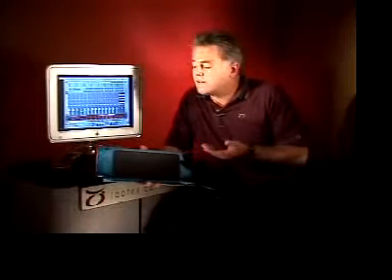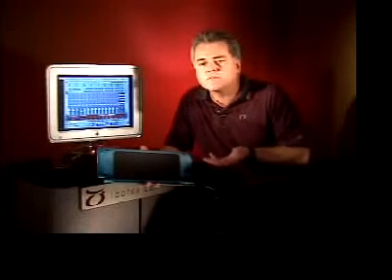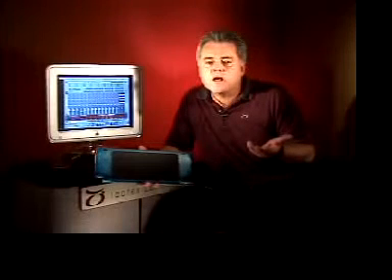Further into the future, with parallel advances in operating systems, we're going to see a whole new way of interacting in 3D with the computer as a result. And five years from now, we'll probably look back and wonder why we spent so long working with the old QWERTY keyboard. Thank you.